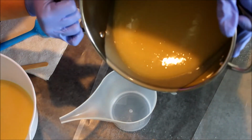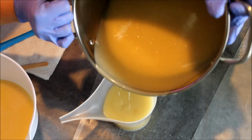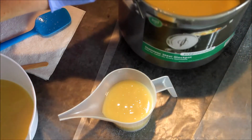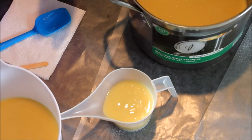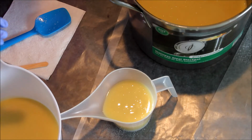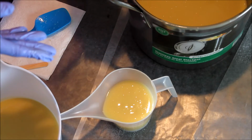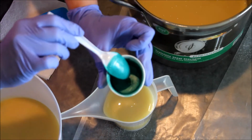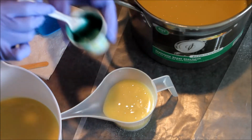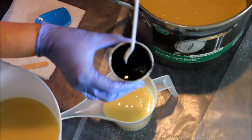Now, like Maggie, we're going to do a base color, and then this is going to be the in the pot swirl. I'm going to put titanium dioxide, and I'm going to put aqua, what was it, Maggie? Did you use the Aqua Pearl? Aqua Pearl by Brambleberry. Okay, that's what I'm going to use. Can you see this wonderful color? It's awesome, shimmery. And I'm going to use titanium dioxide for my white, and my activated charcoal for the black.